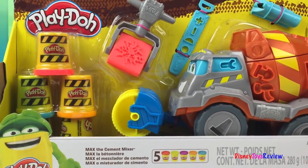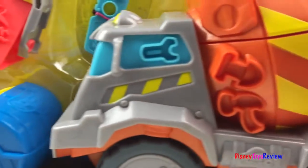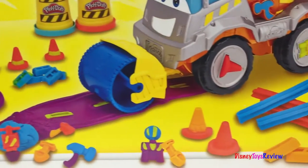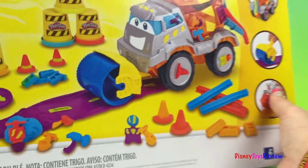Today we have Max the Cement Mixer from Play-Doh. Wow, this looks like it's gonna be fun. Check out all the cool things that we can make with this set. Wow, let's get it open.